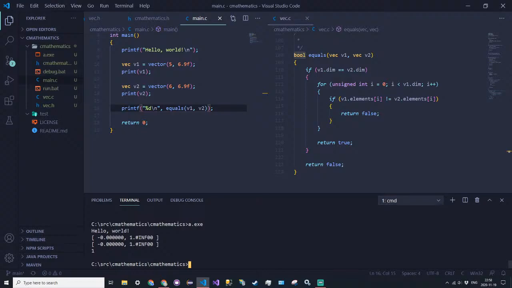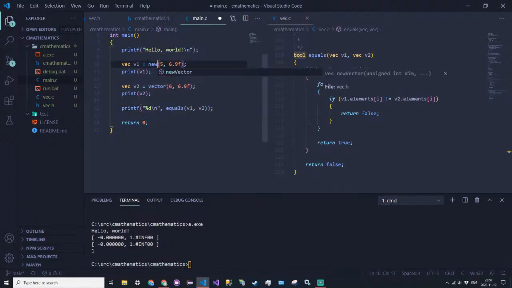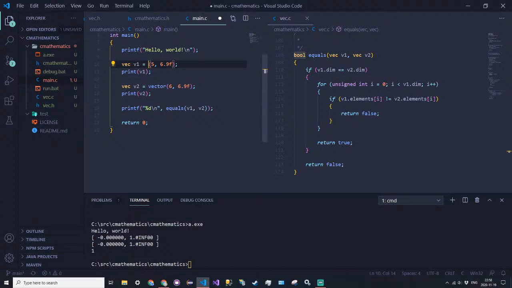It was working just a second before. Uh-oh. Oh, wait, that's right, because I have to call new vector, or wait, no, the reason why was because of that thing.